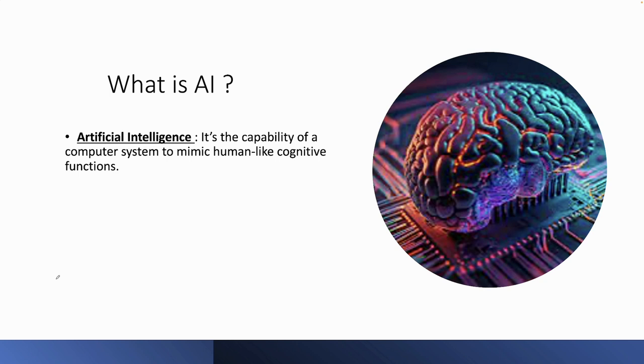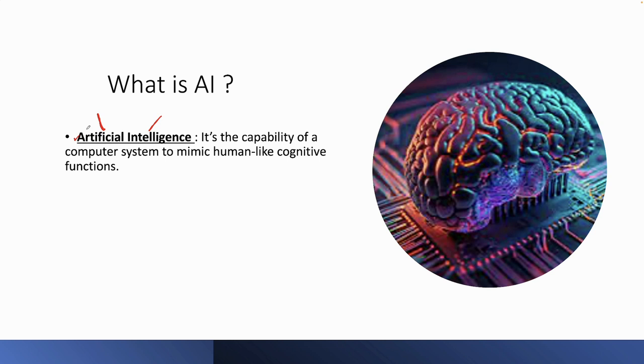So it's always good to break down the words. Let's break the words artificial intelligence and see the meanings, right? First of all, what is artificial? Artificial is something which is not natural. We talk about natural stuff, which is present in nature or naturally present. But when we talk about artificial, it is something that is man-made. So first of all, remember, artificial is something that humans have made.